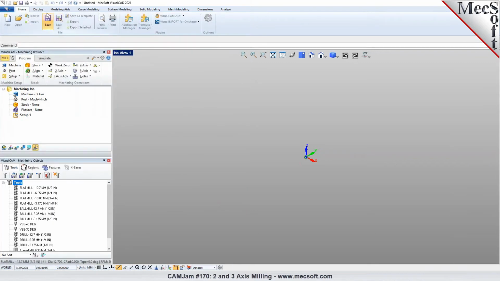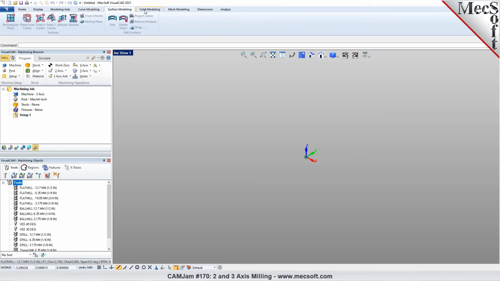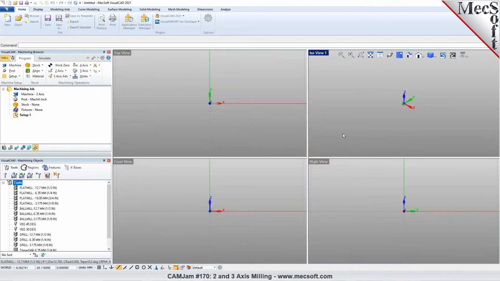It also offers you tools for viewing and displaying. You can also create curves, which are like sketches for 2D modeling. You can turn them into solids or surfaces by extruding them. We also have mesh modeling, dimensioning, and analysis tools. Now, all of these tools that you're seeing here are there to facilitate and make it easier for you in terms of machining. They are not intended to replace your mainstream CAD system that you could be using for your design work. So I'm going to go ahead and load the file that you had shared with us.